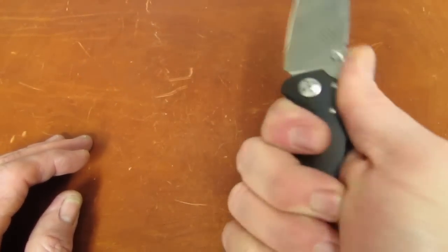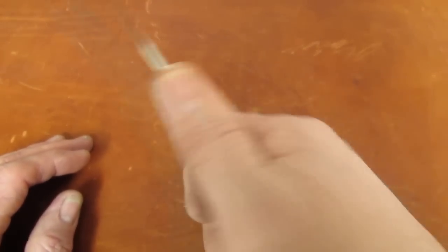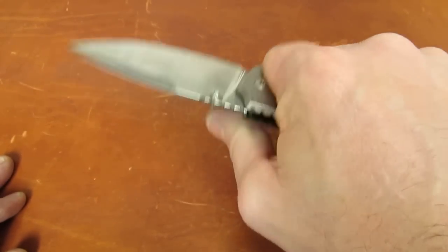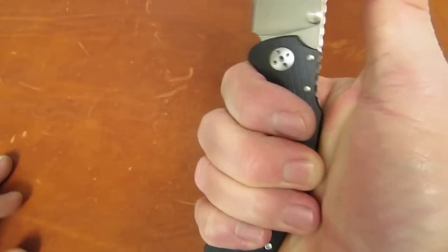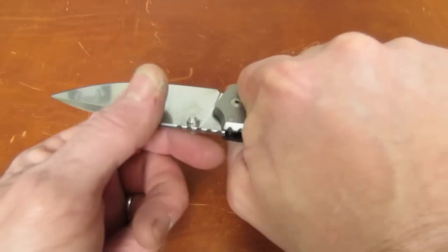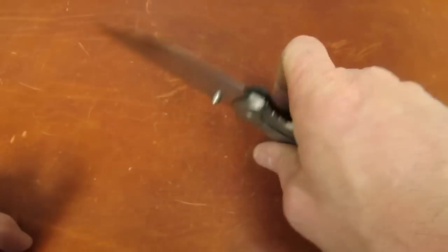But let's say I want to move around on it. Let's say I'm not using it in a saber grip. How about in a hammer grip? Very good there also. This is where the thumb depression kind of hurts the knife a little. The pressure point is right here. I'd kind of like it to fill my hand out to here, but it doesn't. Is that costing me too much stability? No.